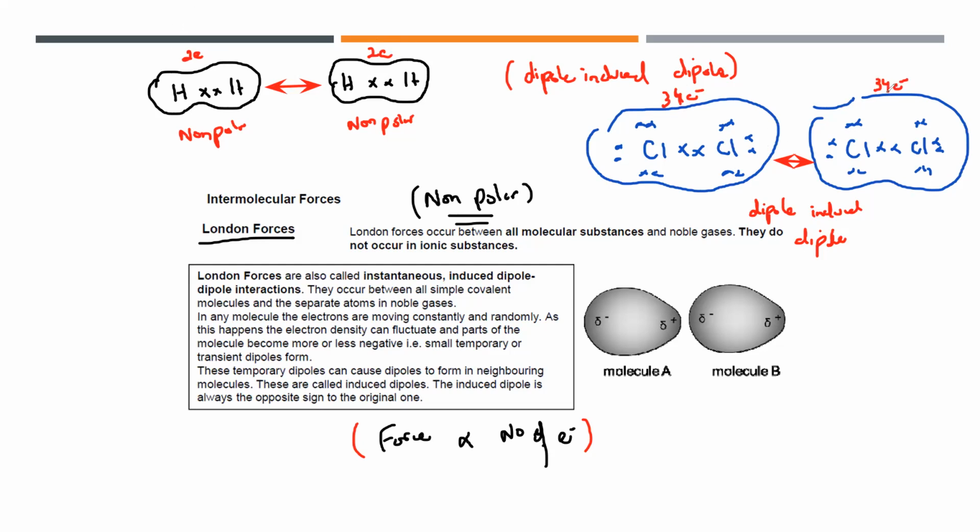Basically, the electrons of one molecule are not attracting the electrons of the other molecule. The electrons of one molecule are attracting the nucleus of the other, because these chlorine atoms will have a nucleus. So there will be attraction between those 34 electrons and the nucleus. That's the force which is responsible for attraction between the molecules, and we call that dipole-induced dipole force. And this force increases as the number of electrons increases. Is the concept of dipole-induced dipole force clear? Anyone having a doubt or a question?